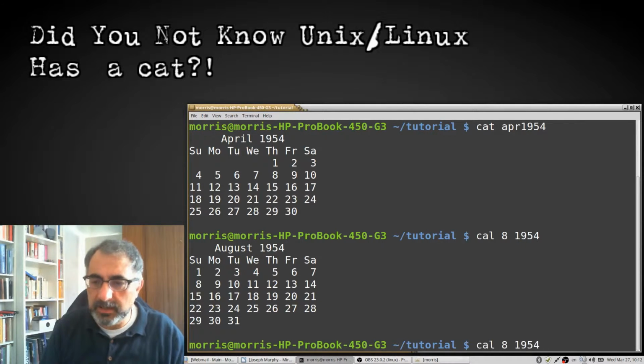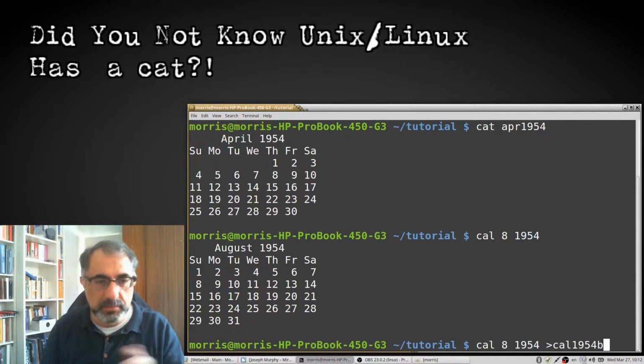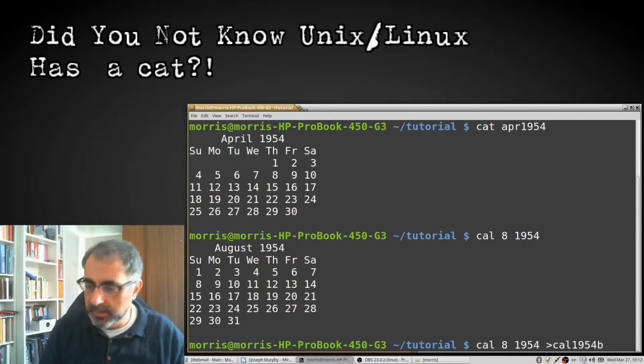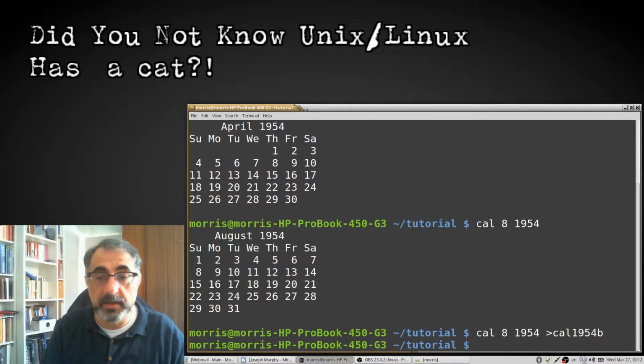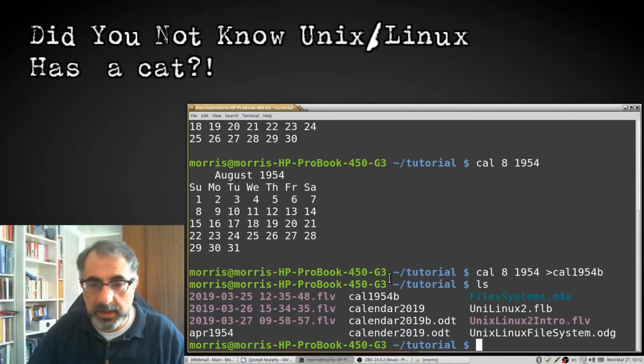We do cal, and then we add the magic symbol, redirecting this into a file called cal 1954. And we can put the b to differentiate from the one we had already. We type enter, we go with our magic ls, we see there we have cal 1954b, and we can check that the content is actually the calendar for the month of August 1954 as we have created.